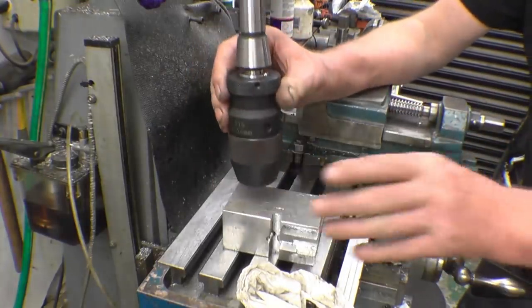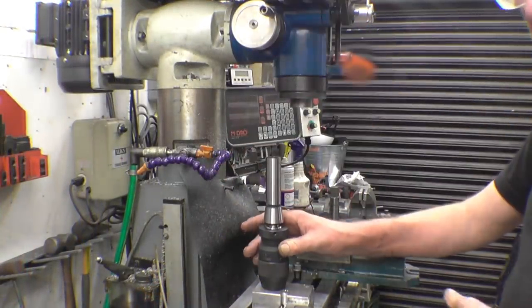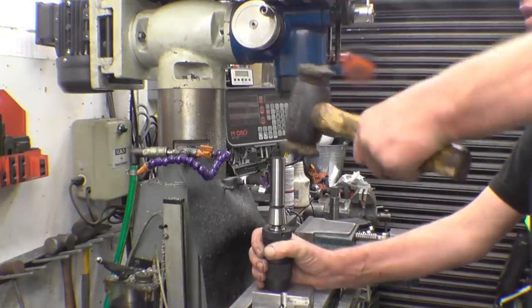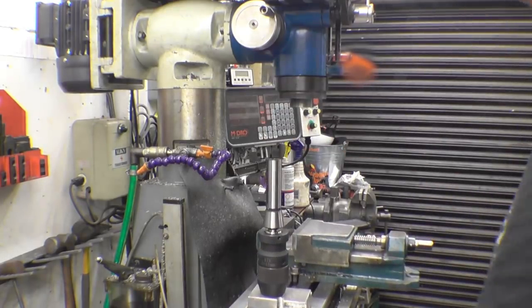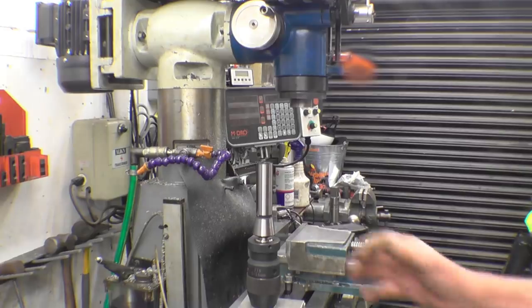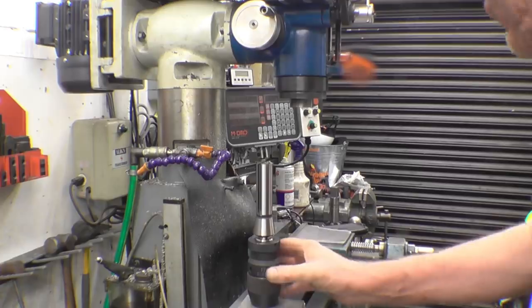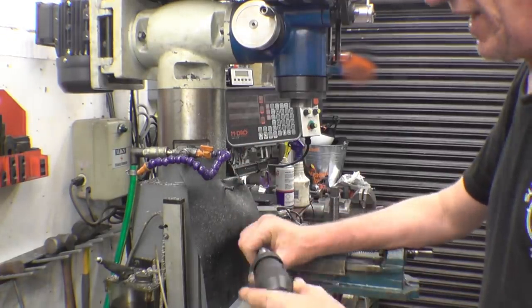A piece of aluminium to rest that on. You can put a block of wood on there and hit it with a hammer, but I've got a hide face hammer — you hit it once, only takes one blow and that's the job done. Right, so one decent smack on there — that's it, all you need to do. And that is now in there; I wouldn't be able to pull it out.